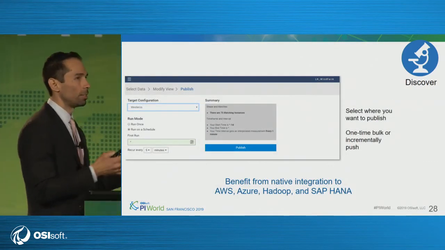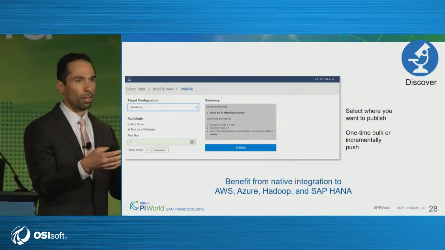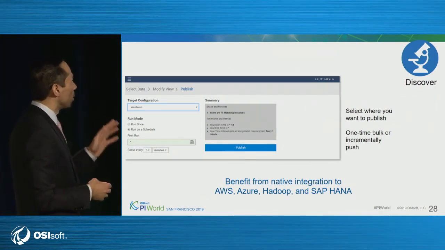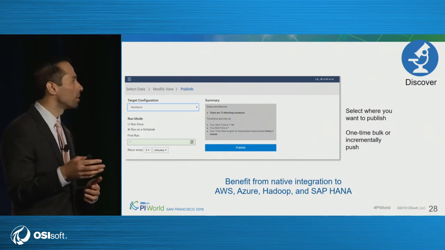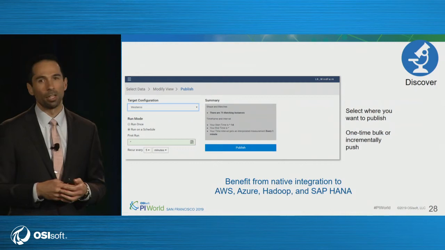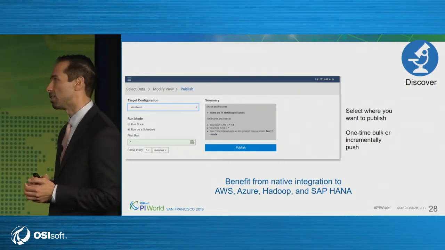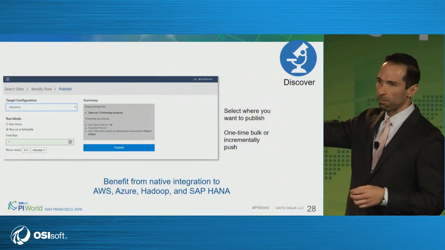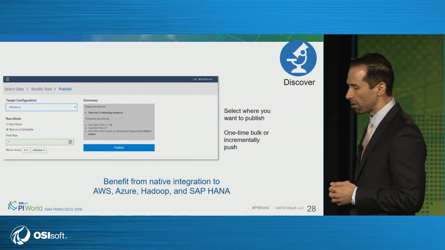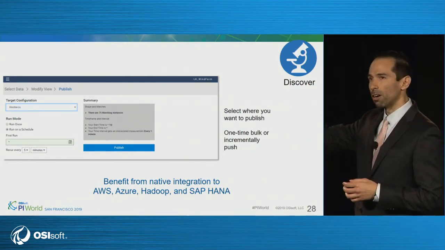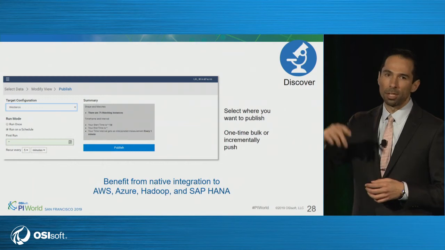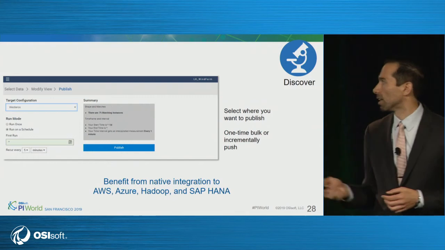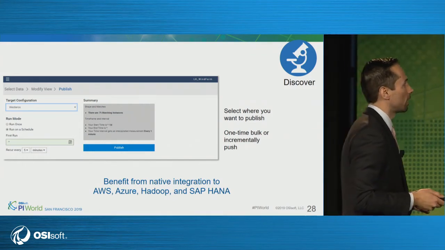Now you want to push out the data. You know, push it to a platform or tool set that your data scientists or business analysts can use. So we integrate into a variety of them: Amazon Web Services, Microsoft Azure, some of the Hadoop components, as well as SAP HANA. And so we can do a bulk upload for that first discovery phase where you're going to train on the algorithm. And then once you have your algorithm that's accurate enough, we can incrementally push out data to support retraining. So that's that kind of schedule view. Again, a few clicks and you're publishing.